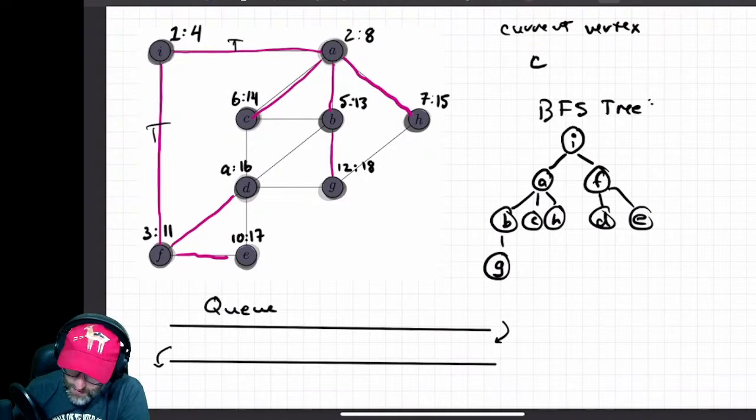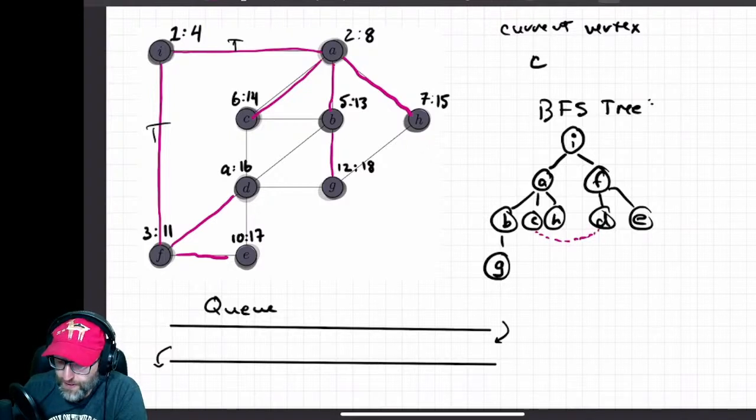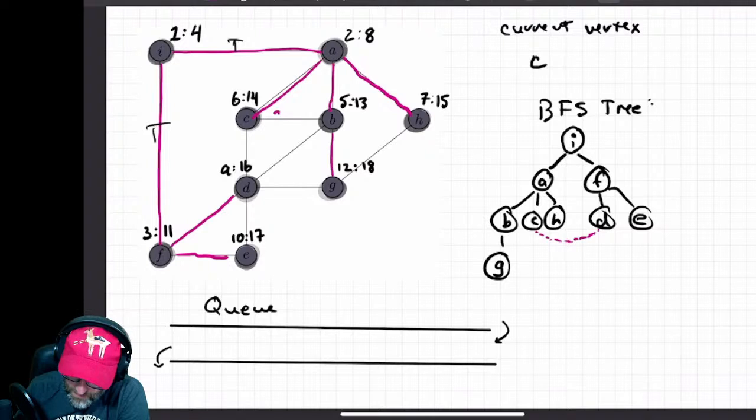What about the other edges? For example, what about C to D? C to D, well, that looks like this, right? That's a cross edge, right? These aren't siblings of each other. These are cousins of each other, and they're being connected by this edge that's not part of the BFS tree. It's not a tree edge, so this ends up being a cross edge. Oh, sorry, that was C to B. There's another cross edge, right?